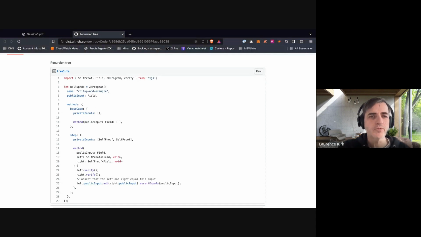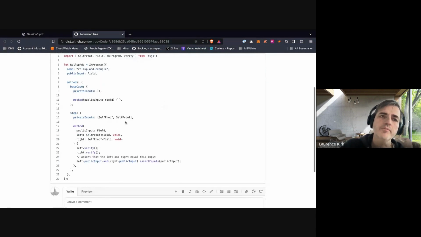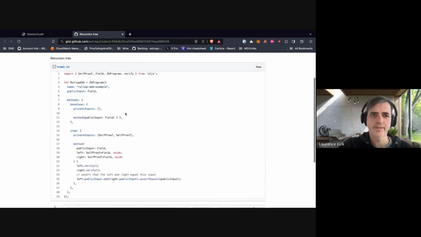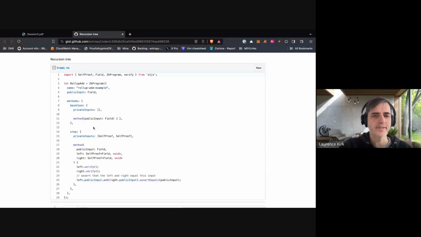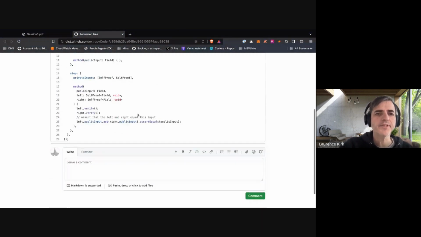What you can see here is that our base case is just setting things up, but then in the step function, we're looking at pieces of computation as being the next parts in the tree.